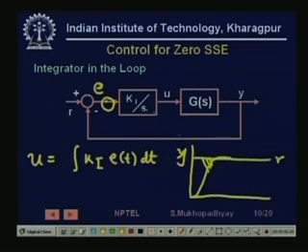What will be the output of this block? The output of this block is going to be the area under the curve, because this is the error, this is y and this is r. So, r minus y is this vertical distance. So, this is the area, right. So, this area, even if the error remains 0, this area remains finite. So, you can generate a finite u even when the error is 0, you can keep generating it. So, having an integrator helps.